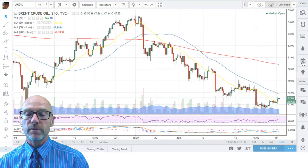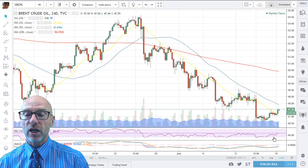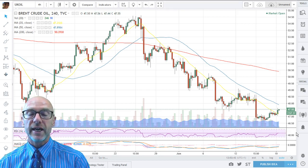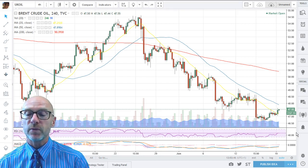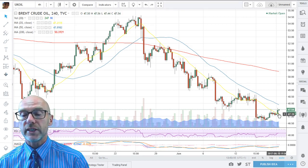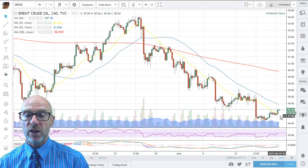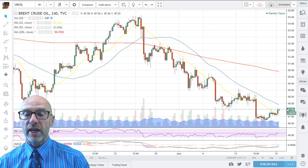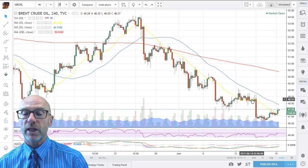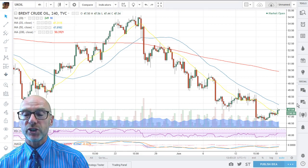On the short term, looking at the 4 hour, you can see that over the last couple of days the momentum has shifted and is now positive — we're in an uptrend and the RSI has just gone above 50 today at 50.92, and the MACD is also indicative of positive momentum. However, the 24 hour average is still a negative influence even though we're above it. That did hold the market on Friday before this morning's move. But above there at 47.90 we've got the downtrend in the 54 hour, and then we've got this band of resistance that comes into play from trading on the 12th, 13th, and 14th of June. So there is resistance to the upside.